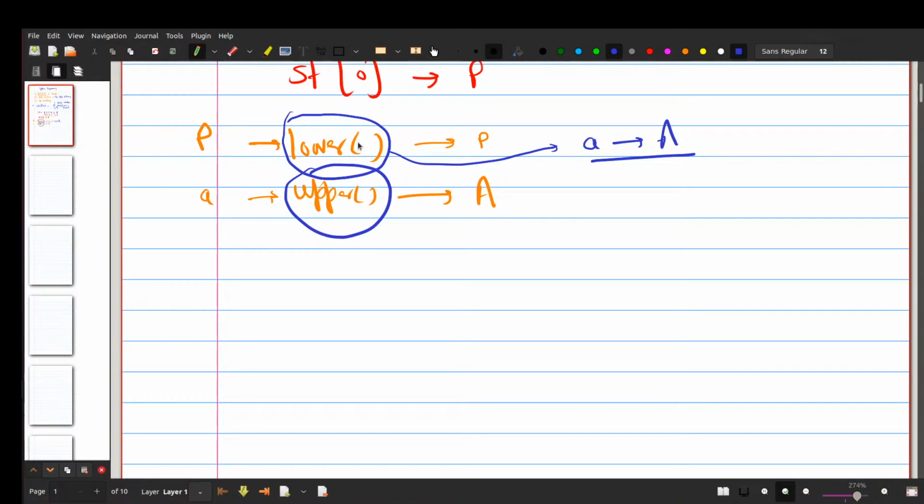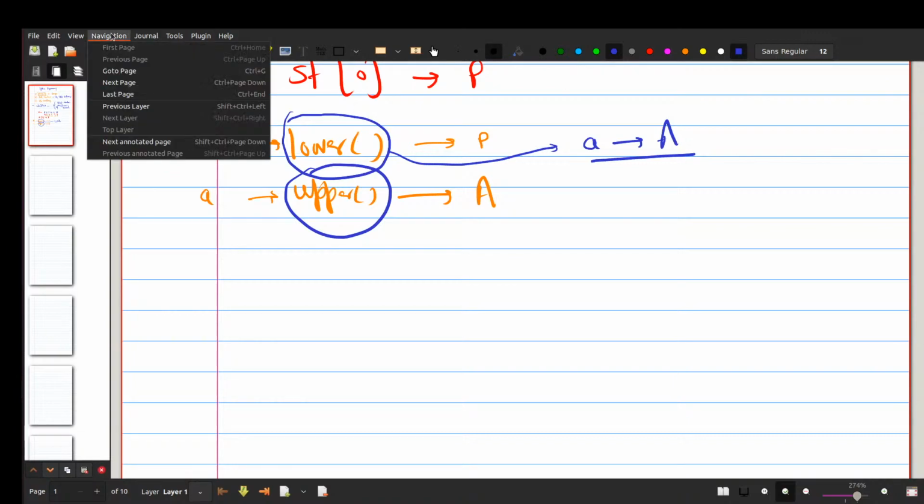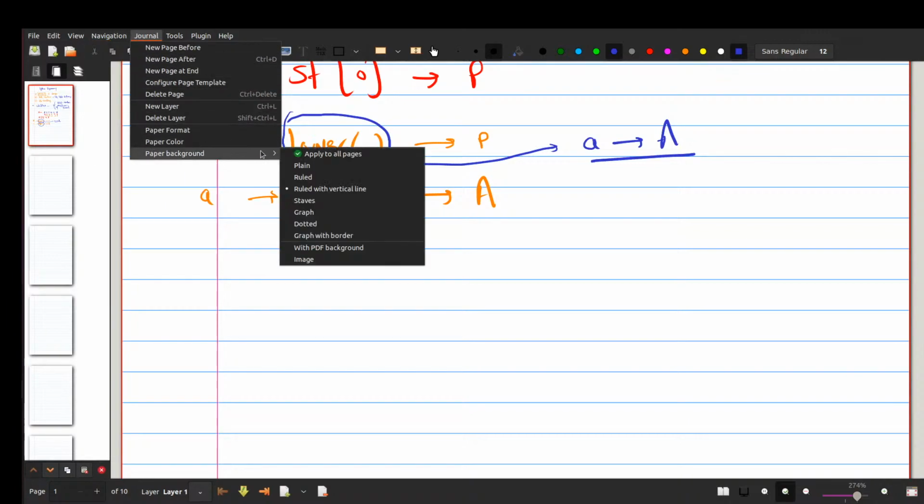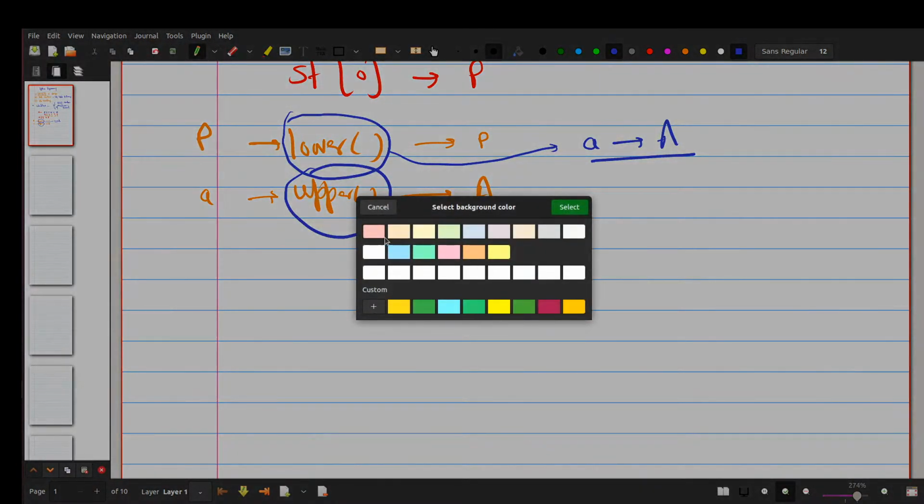Okay. One student is asking how you can change the background of the editor. It depends on the editor, right? In settings you will see that you can change the color. I'm not changing the color of this writing pad right now, but I think you can see paper background, and then paper color. I can change it to something else, maybe red, or maybe yellow, but I don't want to change it.